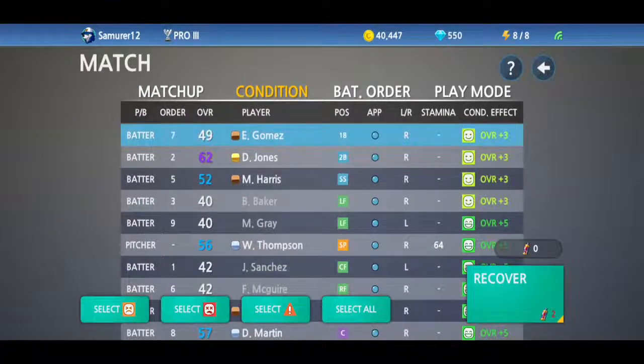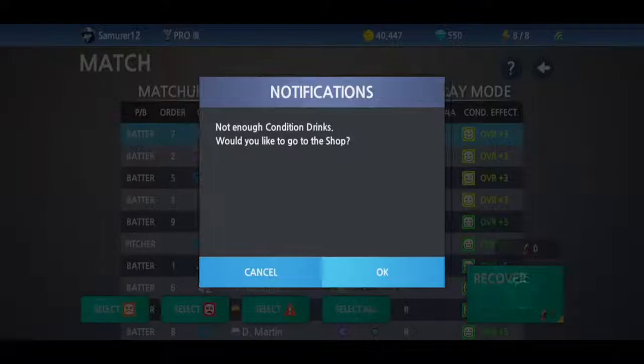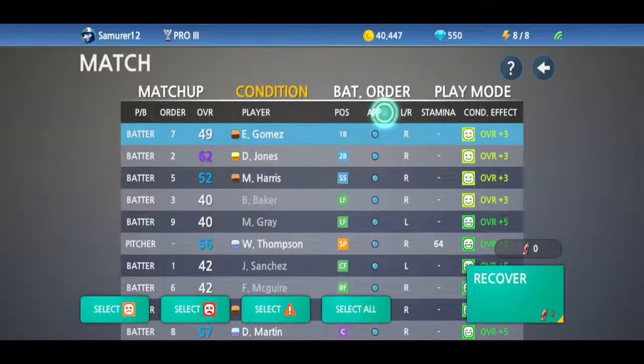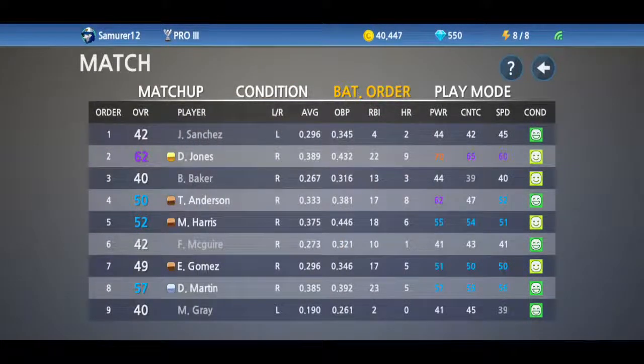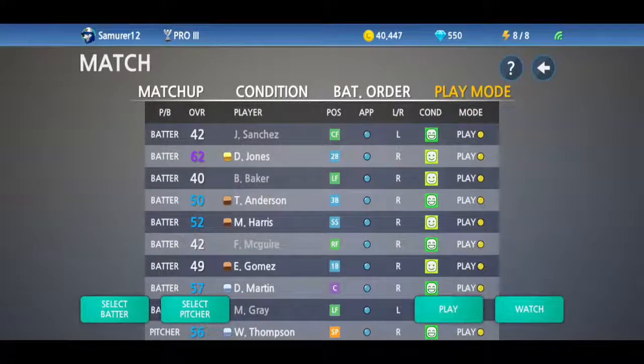You can always recover them by using these energy drinks, which you have to go to the shop to do. And here's the batting order, and here's the play mode. You can watch them play, or you can play manually. It's recommended that you play manually so that you can earn more coins after the end of the game.